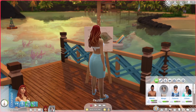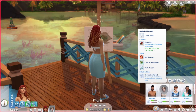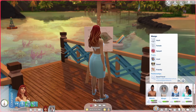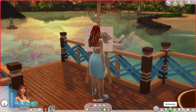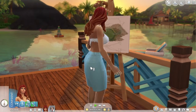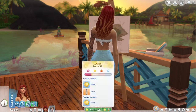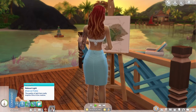I took that long pause because I thought my game was gonna crash. Sorry. My game just be tripping and not acting like it's a game and just has a mind of its own. But they are romantic entrances, so it's too early to know if they really like each other. But I think they really like each other. Y'all tell me in the comments if they do. I think Brooklyn really, really likes him. I know because I made her, so I kind of know her mind, but sometimes she just surprises me.